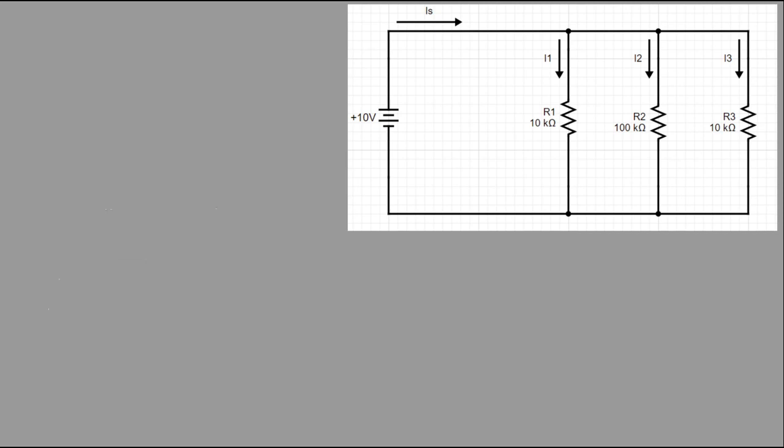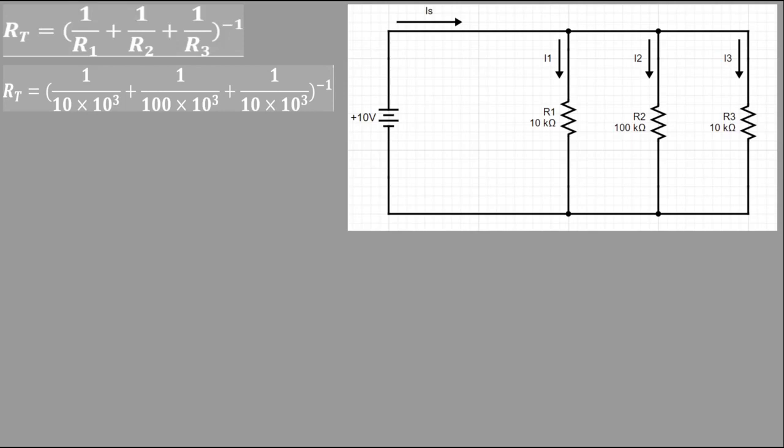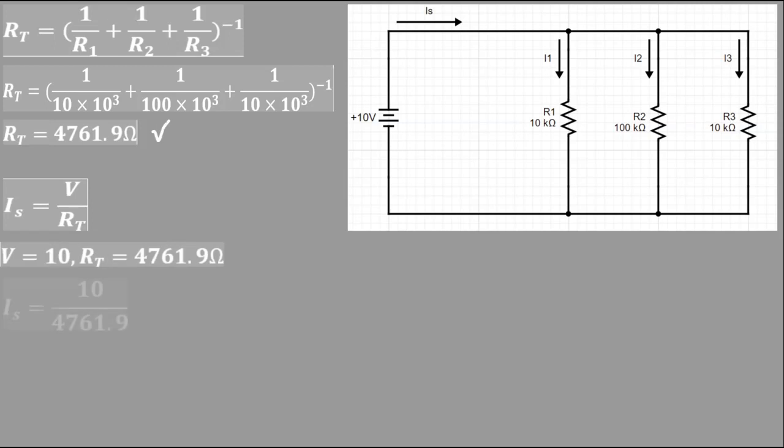So let's look at it here with a diagram. Here we have a parallel circuit diagram with three branches. Firstly, we must find RT. Since it's parallel, we have to use this formula, putting in our R values to their respective positions, calculating and getting a final value. Now, for our total current, we simply rearrange Ohm's law to I equals V over R, once again putting in our values, calculating and getting a final answer.